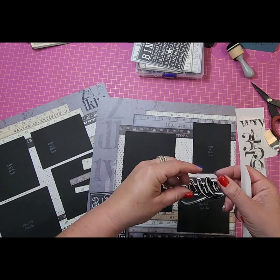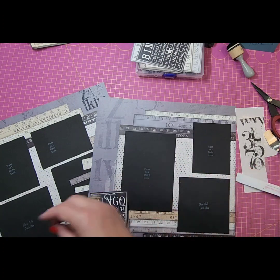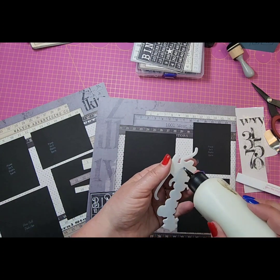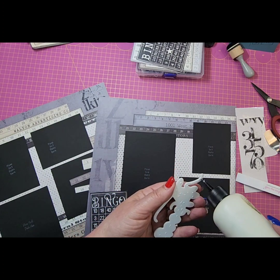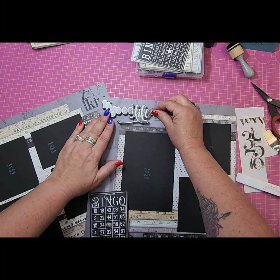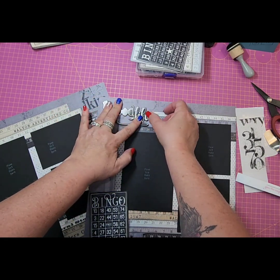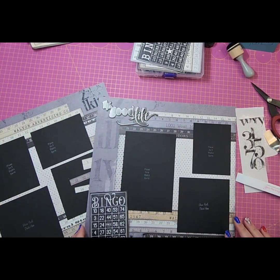And let's go ahead and put this Good Life foam sticker down. Glue bottle's not cooperating. I'll just add a touch of glue to the sticker. It's probably not even necessary. I just do it just as a precaution. So the Good Life, let's get it straight. Okay.